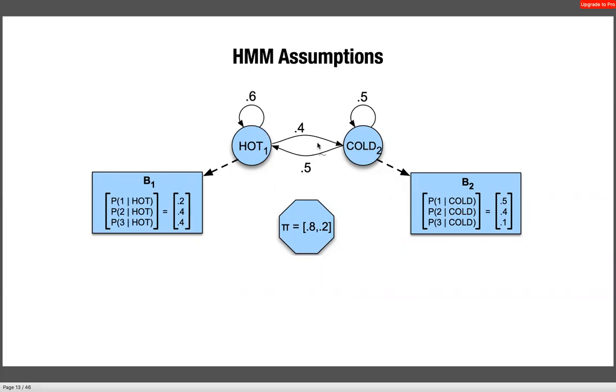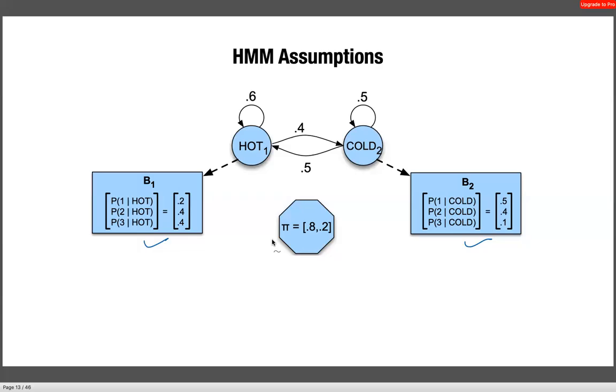So you can see along with the transition probabilities over the states, you also have these emission probabilities. So what's the probability of someone having eaten 1 ice cream given that you're in the state hot, 2 ice creams given that you're in the state hot, and so on. So your observations come from this vocabulary, which could be 1, 2, or 3. Similarly, you have an emission probability distribution when you're in the state cold. And then as with the first order Markov chains, you have an initial state distribution as well. So this is just a toy task. We will refer to this again when we describe some of the HMM algorithms.